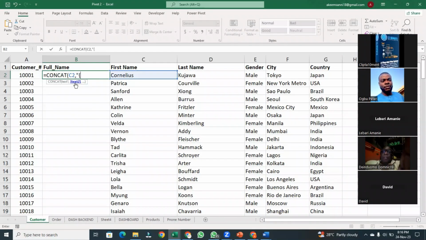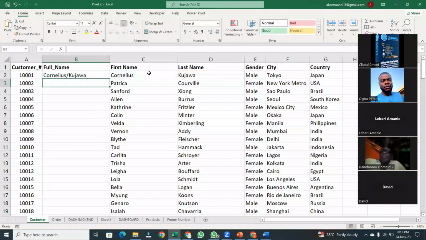So in double quotation, let's say my separator is a slash, right? So I will put a slash in double quotation, then comma, and select the last text here, and close my bracket and press enter. So now notice this, I have first name followed by the slash and followed by this one.